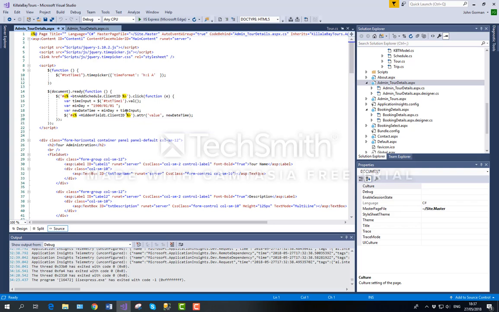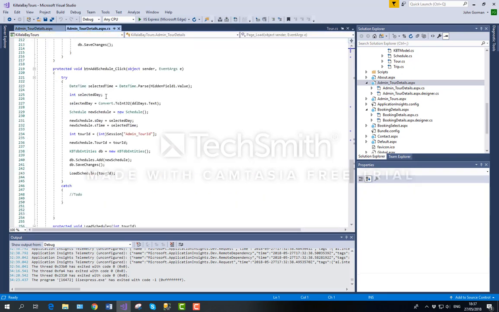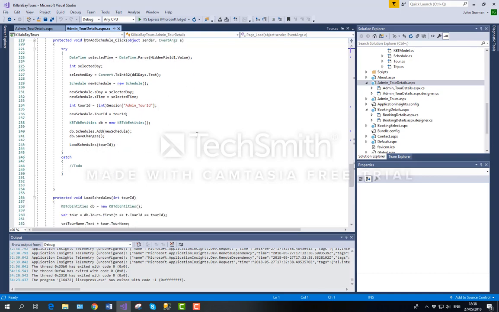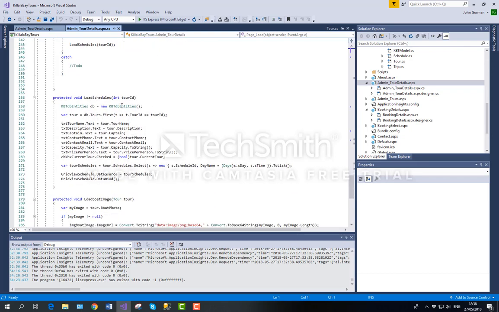That's then read when the update schedule is done. Add schedule, see it here, where's the hidden field, here we go. We take the hidden field value and put it into the selected time. This is another helper method for loading the schedules.